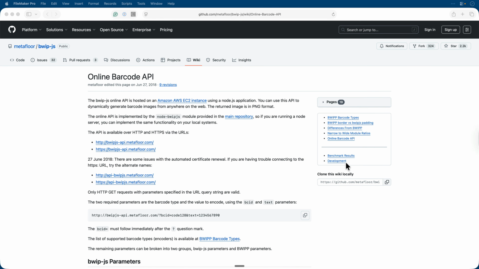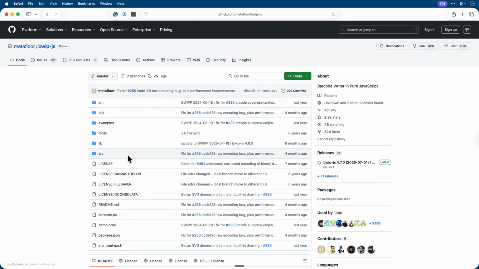If you really wanted to get serious and you're doing 24/7 barcode creation on a mass scale, the idea is you would take the source code from here and implement this on your own website so that you can run it with reckless abandon. And at that point, if you wanted to contribute to the author for their cool solution, that's entirely up to you.